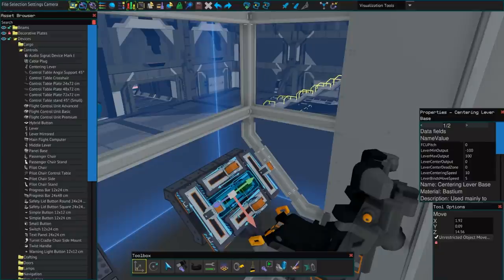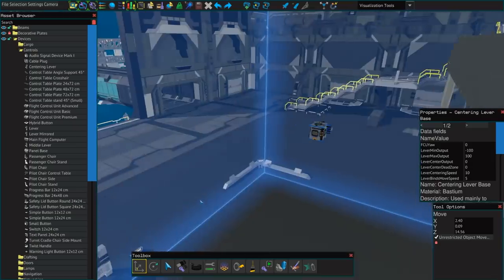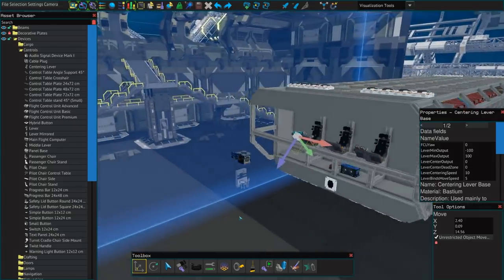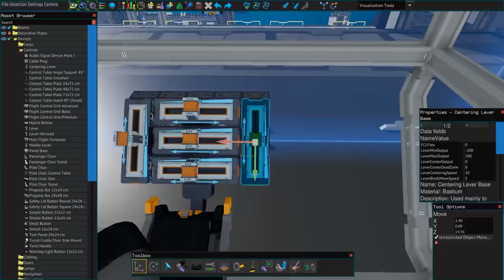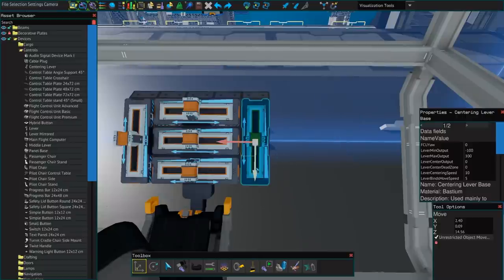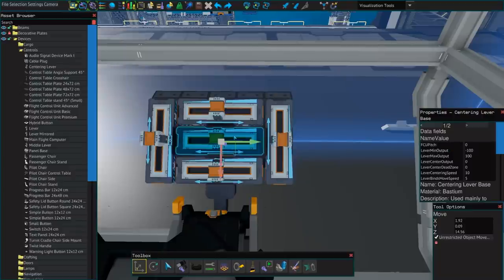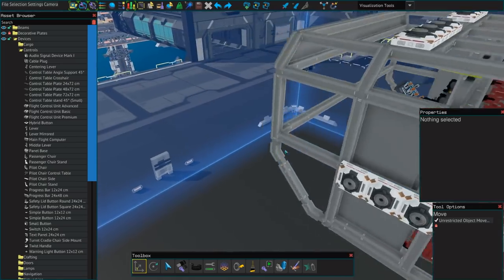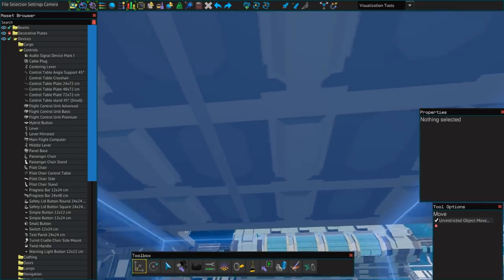Wait, roll, pitch, right, left. Oh, well, I should have switched these. Pitch should be over here, not that, but it doesn't matter. It doesn't matter what directions the buttons are facing. You could stick them all on the ceiling in the same direction. But for my sanity, I guess, we'll go ahead and switch these two. Actually, you know what would be easier? Let's just rename them, because I don't want to deal with the freaking rotational tool. So we'll call this one FCU pitch, and we'll rename this one FCU yaw. All right. And then we just make sure that's all the same. Yep. Alrighty. So that is how we set all that up.